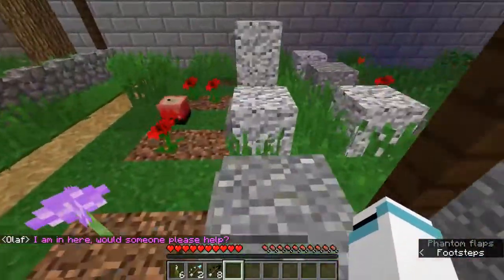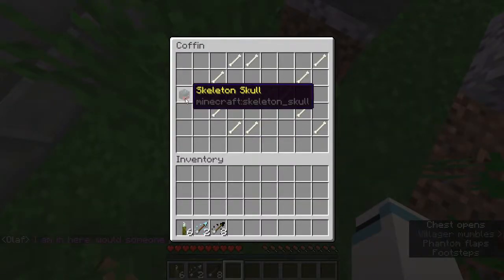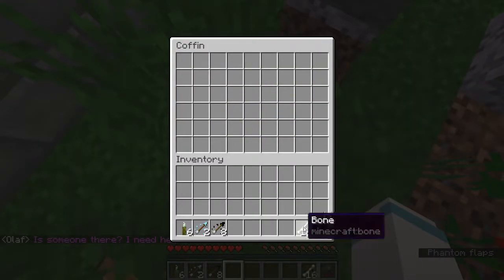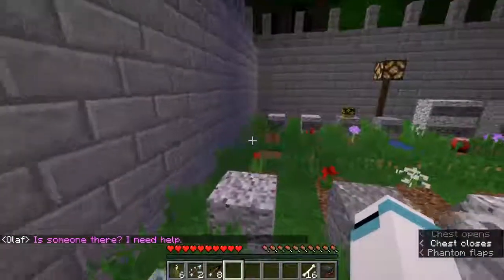I'm in here, would someone please help? Where is Olaf? Huh? Don't know. Don't kill the villagers, they might be important. I got a skeleton skull. I found Olaf.